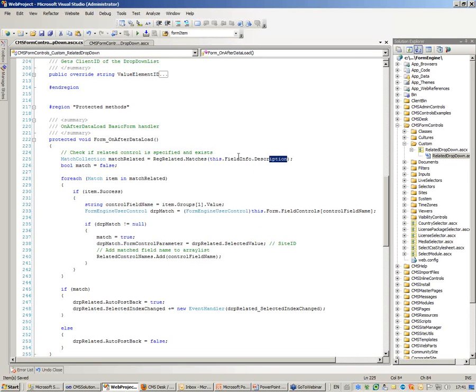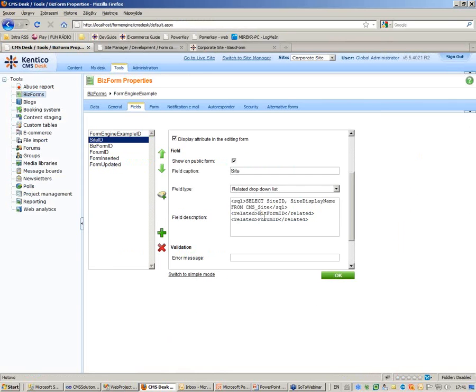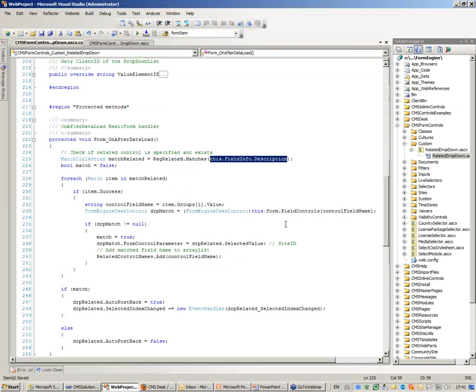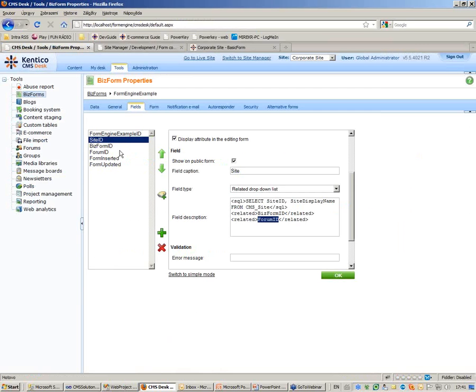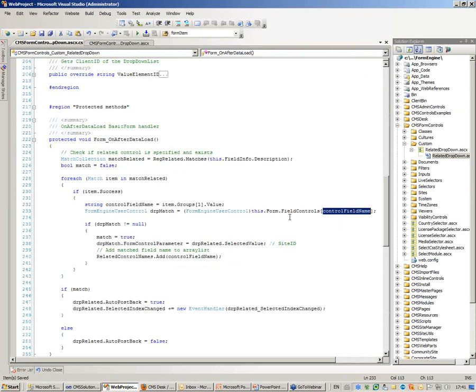I simply again access the description, get the name of the related form controls, and with the usage of the field controls hash table, I can, according to the code name as I mentioned, access the rest of the form controls located on the form.